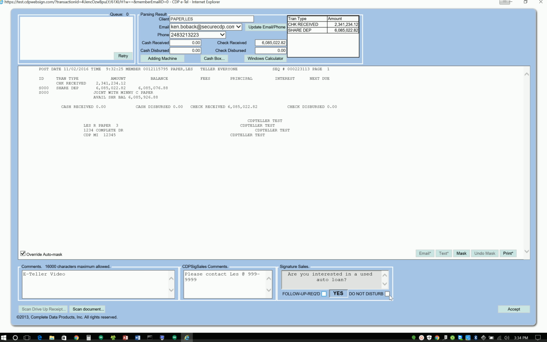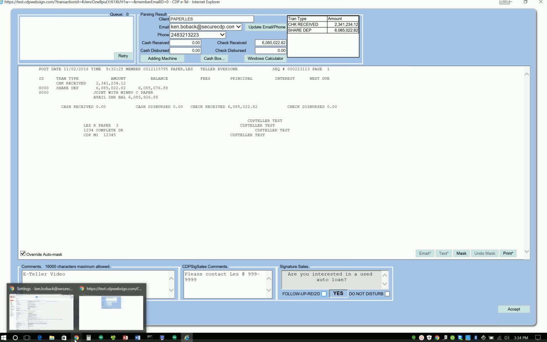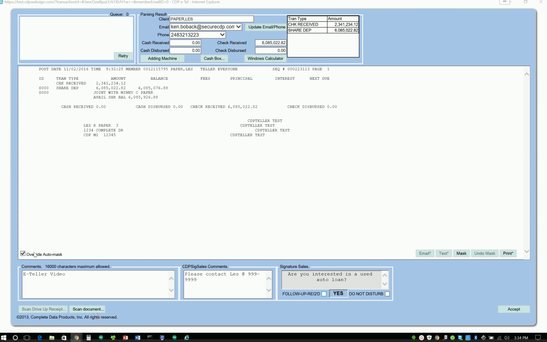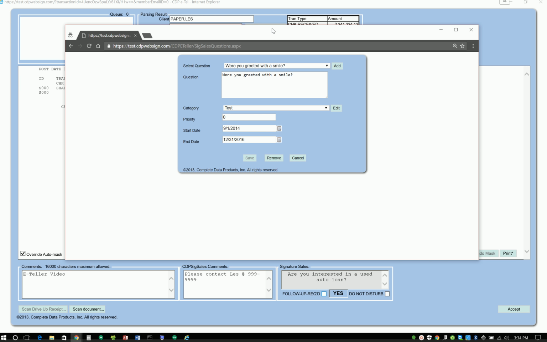So let me bring this back for a little bit. When I set up a question, there's an admin interface. Let me bring that down and show you here. There's an admin interface that allows the bank or credit union to be completely self-sufficient. They log into this interface and begin entering questions. You'll see here they enter what the question is. They can select a specific category, and they can add categories too. So maybe during this report, they want to know, this question is based on loans, this question is based on customer service.